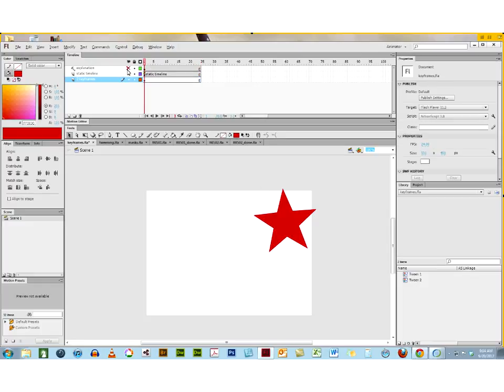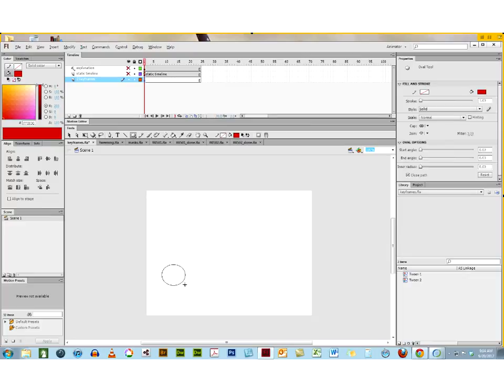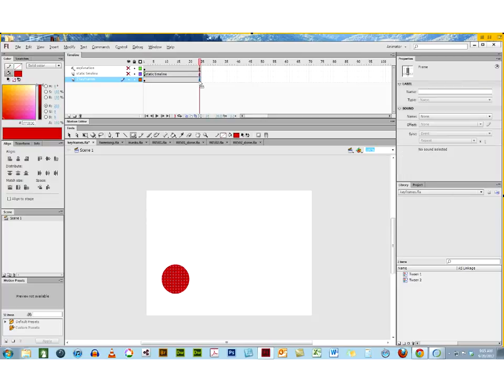There we go. I've gone back to before I put the second keyframe in. Here's my first keyframe. I take that same circle and put it right over here. Now, if I wanted there to be a different animation happening, if I wanted this circle to tween into a different shape, instead of adding a keyframe here, what I could do is add a blank keyframe.